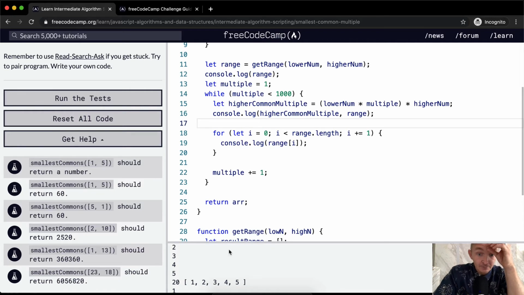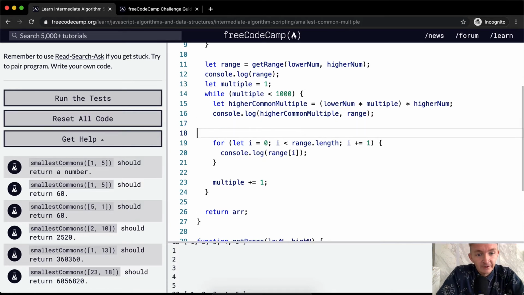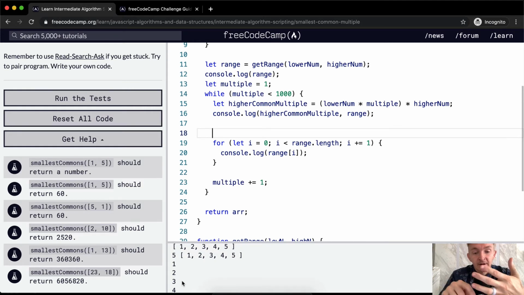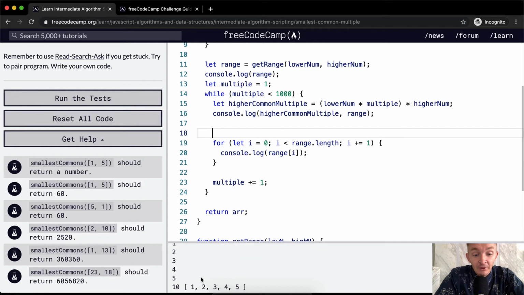Now, this is actually a bit tricky because what we want to do is make sure that it returns true each time. So let's create a variable here. If we're able to iterate through the length of the range, 1, 2, 3, 4, 5, and we render true, it's evenly divisible all those times. We want to have a count that says if 5 is equal to the range.length, then we know it's evenly divisible throughout the whole range, and we can return that answer.